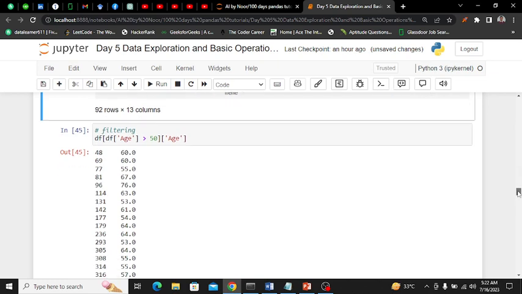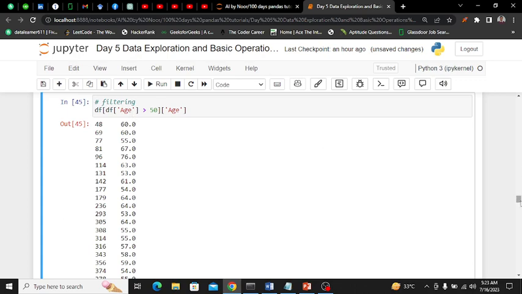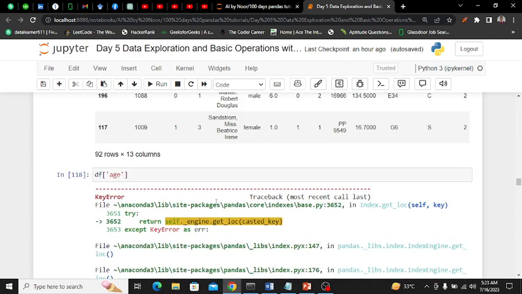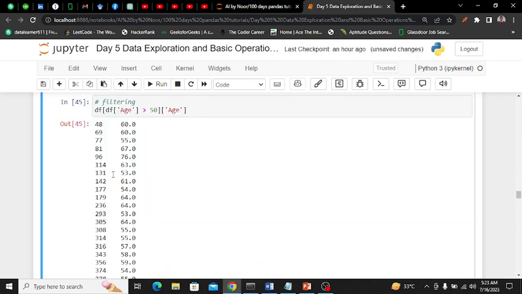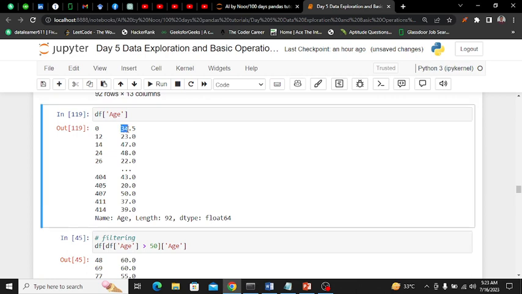Okay, next, filtering. This is very interesting. Sometimes what happens, let me show you. Let me show you age. Age should be capital, like this. Now here in age, we have a lot of different varieties: for some people age is 34, someone 23, we have young people, we have older people. I am interested in taking all those people with age 50 or greater than 50.